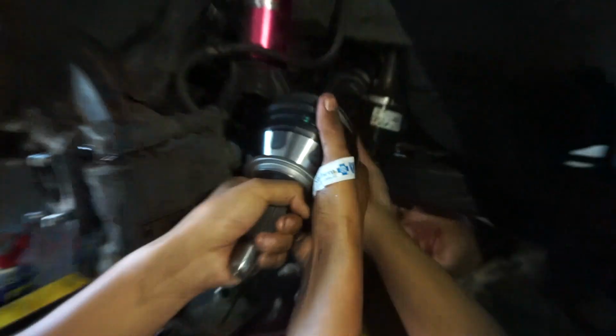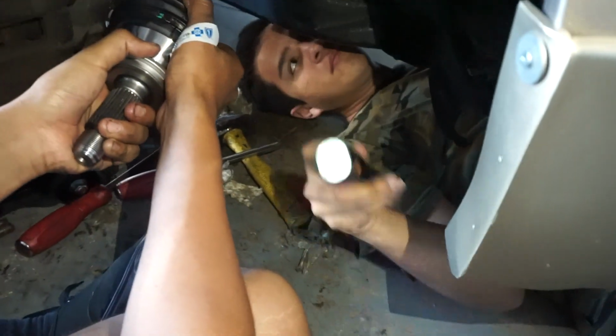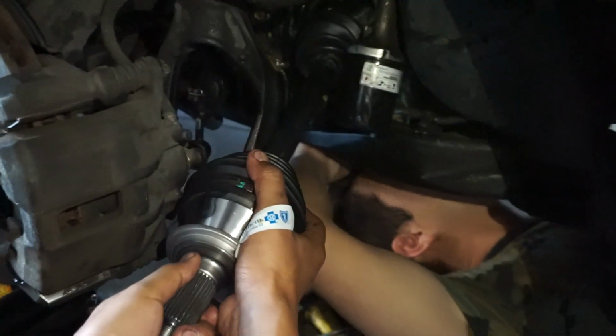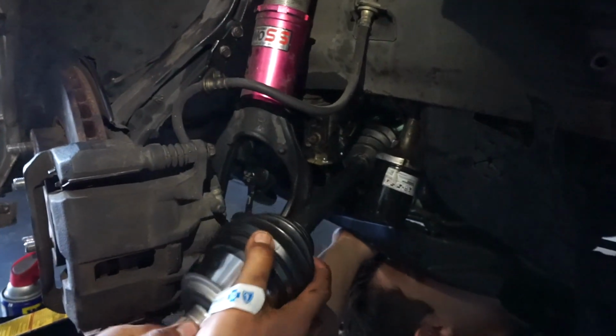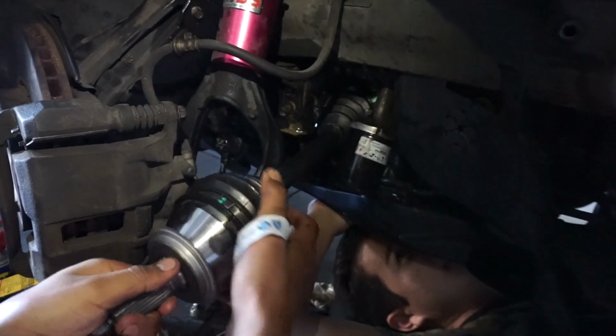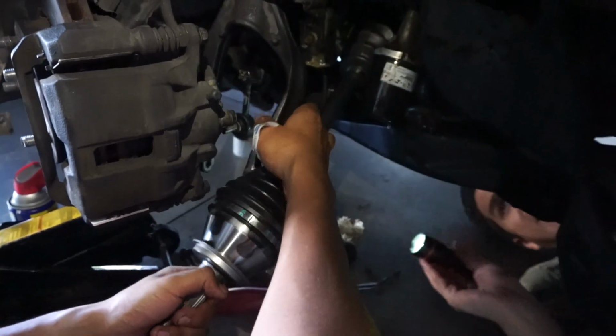Wait, hold on, stop. Give me the flashlight. I'm lighting you, Junior. Just keep trying to push it in. Yeah, it's going in. Keep going. What the hell? It smells like chicken. Yeah, you got it in. I heard it, didn't you? I think I heard it click in too. Try to pull it out. Yep, that's in. Cool. Now you need to get in there. Good luck.